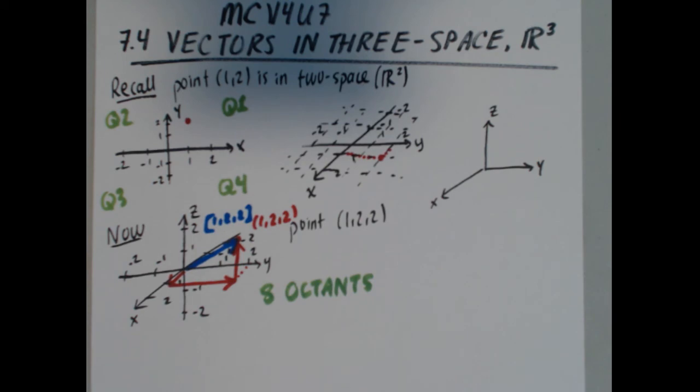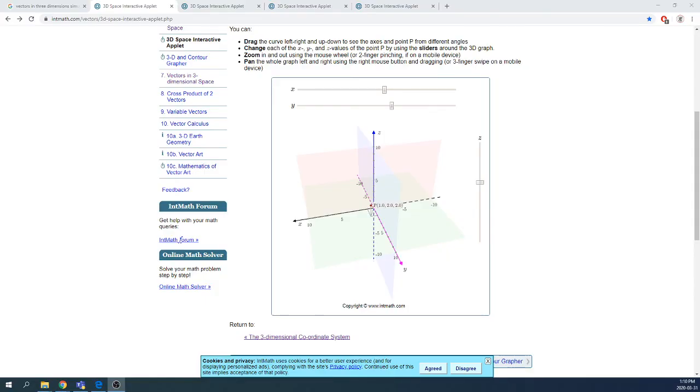Okay, I'm going to describe this by showing you a simulation. All right, so let me just swap screens here for a moment. Okay, hopefully you can see what I've got here. It's a nice applet. I'll post the links and you can also play around with it. You can adjust the x value with this slider, the y value with this slider, and the z value with this slider. But what I really want you to notice is that I have 8 quadrants. There are 8 regions here in total.